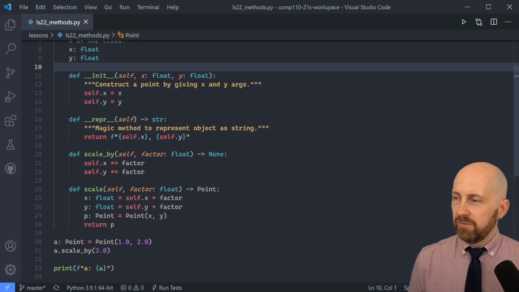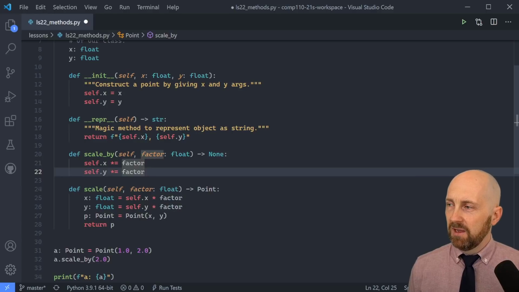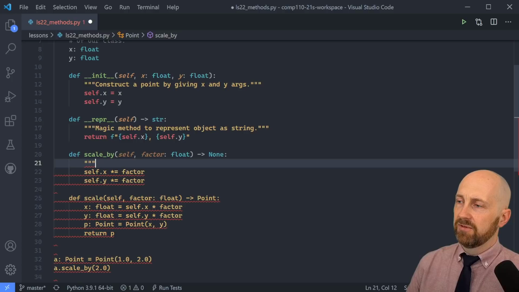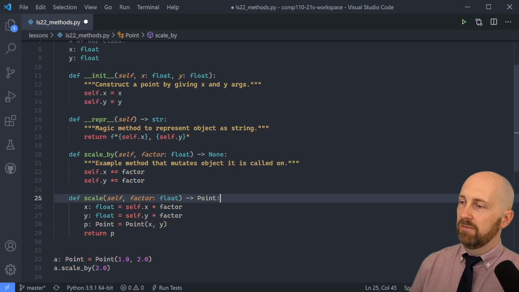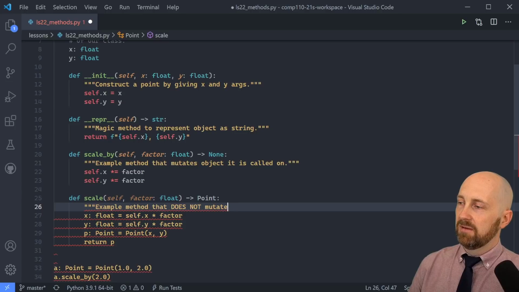And let's just consider for a moment the differences between these two methods. And maybe add in a docstring that describes: example method that mutates object it is called on. And this one we can say scale is an example method that does not mutate object called on.